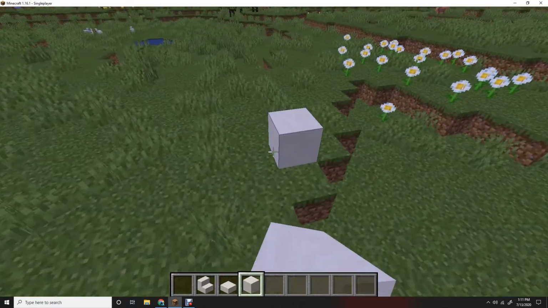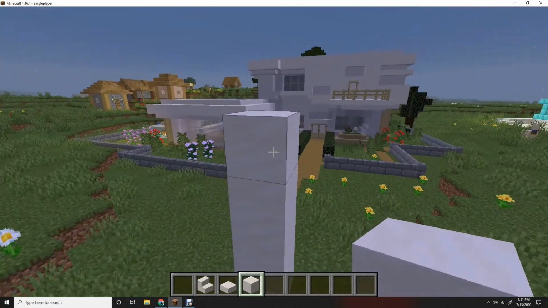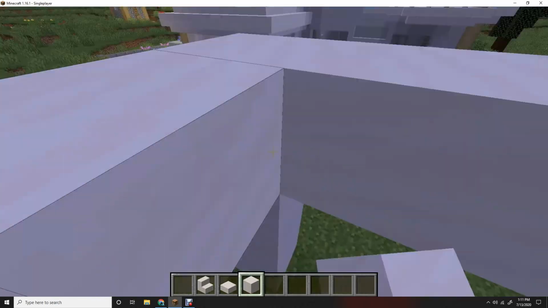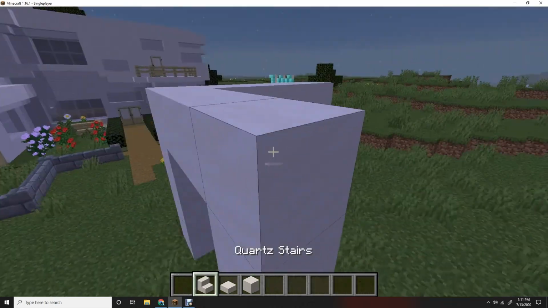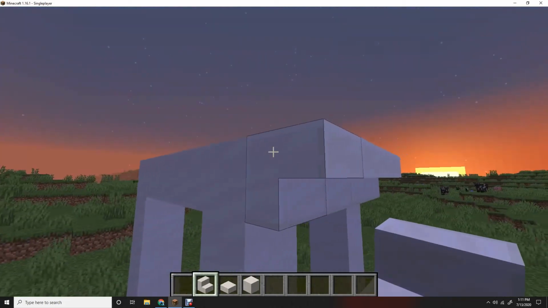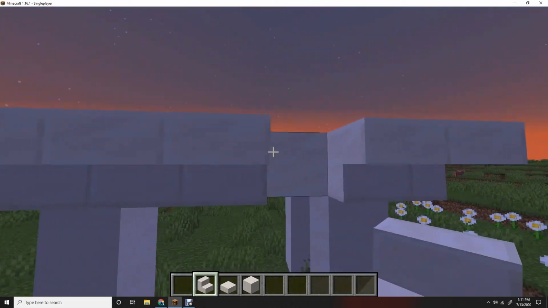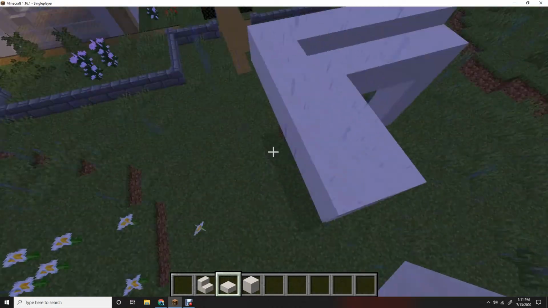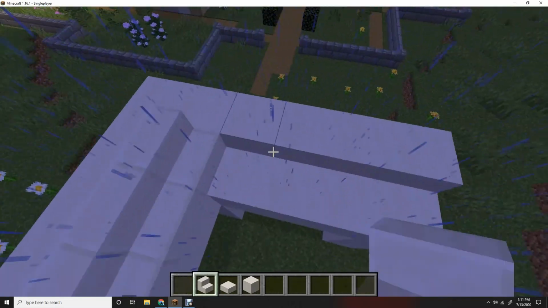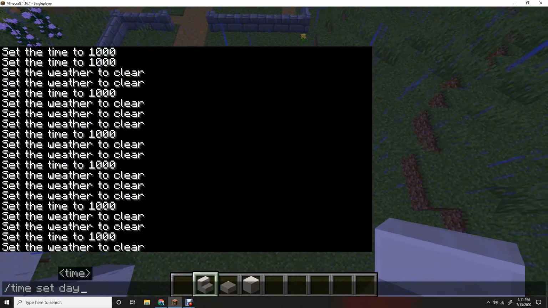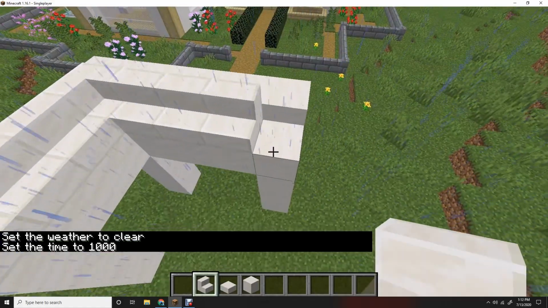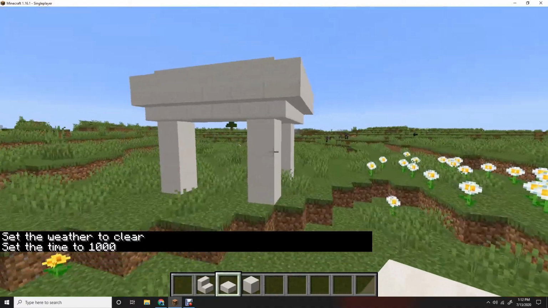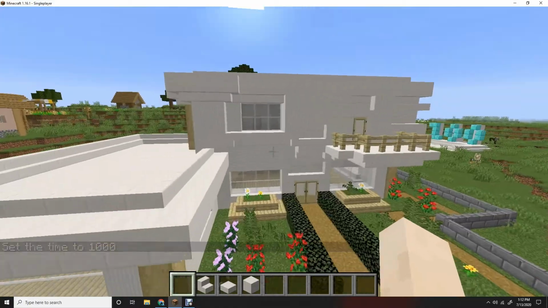what I did. So you take something like that, right? And let's add a little flat area right at the top. Okay, so what I did was I did this, right? And then there were these blocks. And then I added these. Over here. Alright, so it kind of looked like that, right? So that's what I did for the roof.